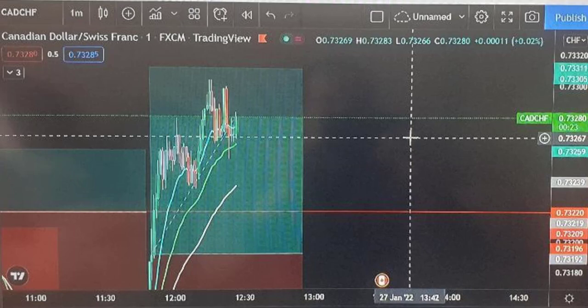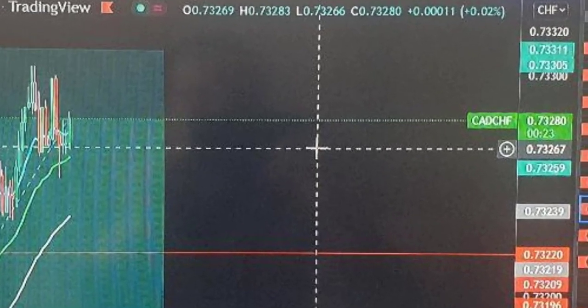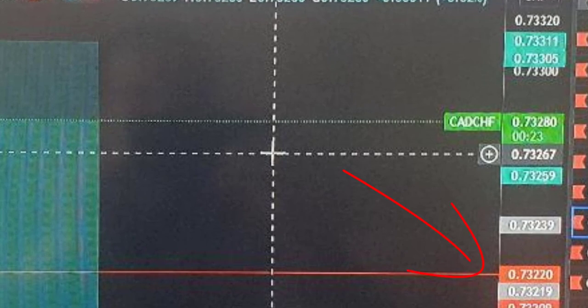Let me go and check my phone, because I had those screenshots open on my phone, so I can tell you very well. CAD CHF 27s. Based on the screenshot, at that moment I had a trade. You see, price was around 0.73780. That's CAD CHF on TradingView, as you see, and then my stop loss was way below that. My stop loss showing over there, the red line, was 0.73220. So look at that gap. I don't know, maybe tons of pips, but still they closed it down.